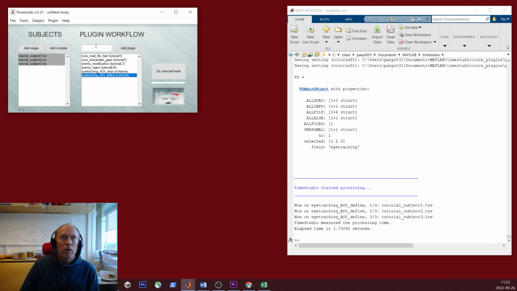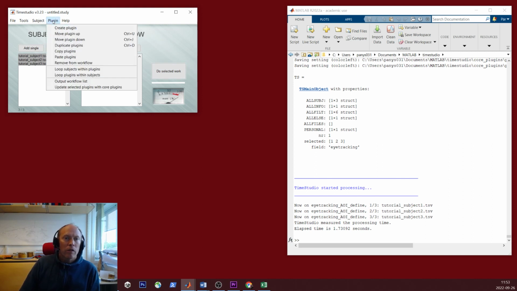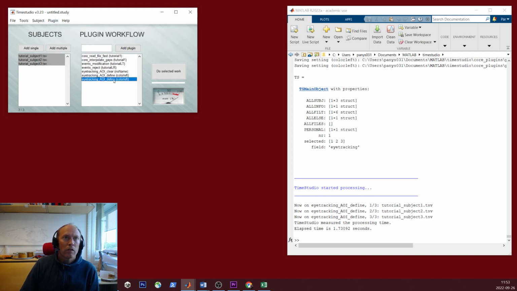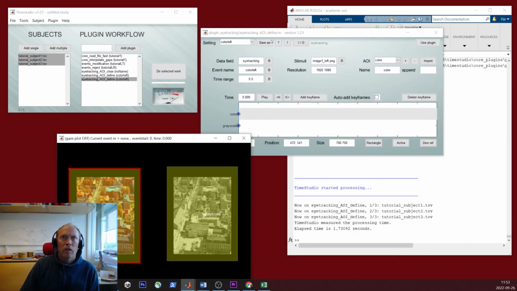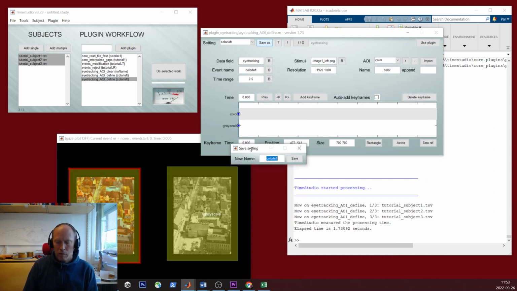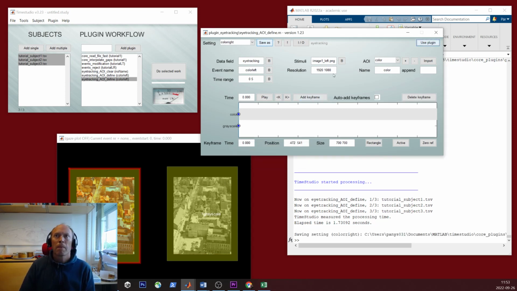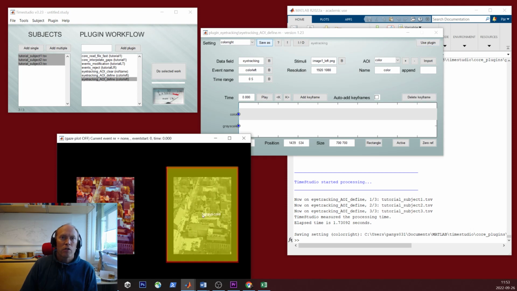So we also need to do this for the right side when the colored image is on the right side, and I do this by duplicating the plugins. So I get a copy of it and I open it. I will start with saving it with a new name, color right, and then we'll have to change the position.